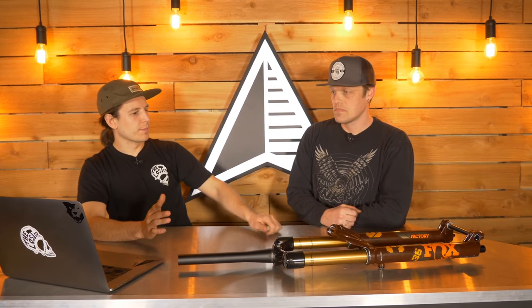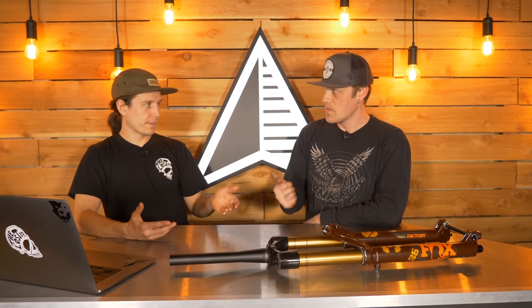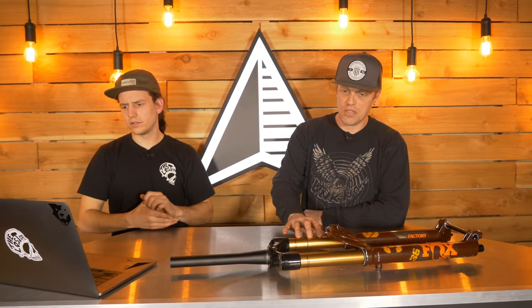Let's see. We had another question. Got a question, factory versus performance elite. Let's not even get into the stanchion coating, like Kashima versus black. Let's just say factory has Kashima coating. Performance and Performance Elite have a black anodized finish on their stanchions. And the dampers are different. So the factory gets Grip 2. The Performance Elite gets Grip 2. And then the Performance just gets the Grip, the same damper that's in the Marzocchi Bomber Z1. So the factory and the Performance Elite are basically the same fork, just with different stanchion coatings.